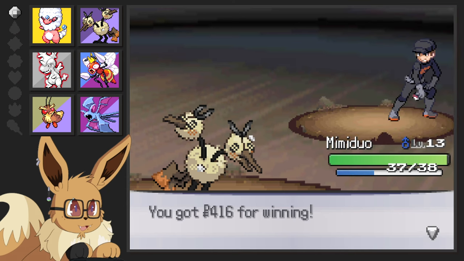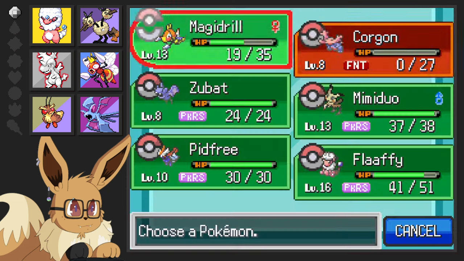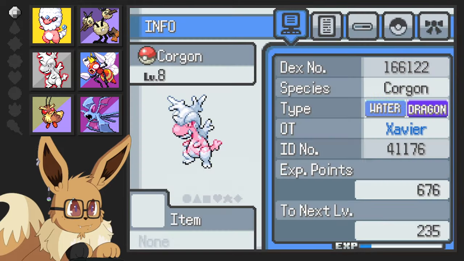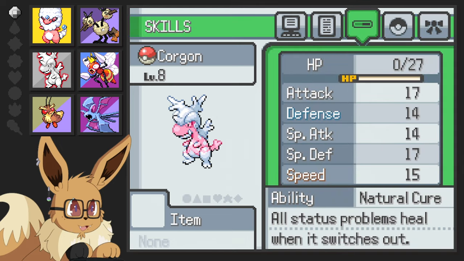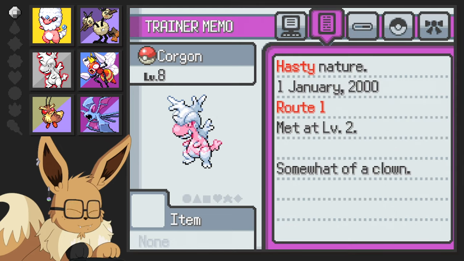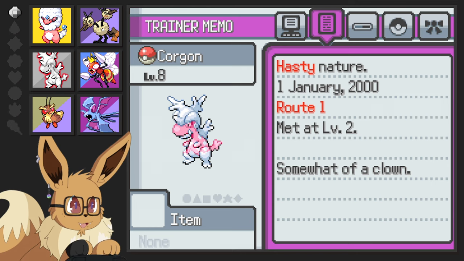Oh, man. I should have switched out. I just lost one of my favorite Pokemon. Corgon, no. I know. You were such a badass, too. Let me see how it would have looked if it would have evolved. That would have been great to see, honestly. Damn, man. Let me see. Corsola. And a Salamence.